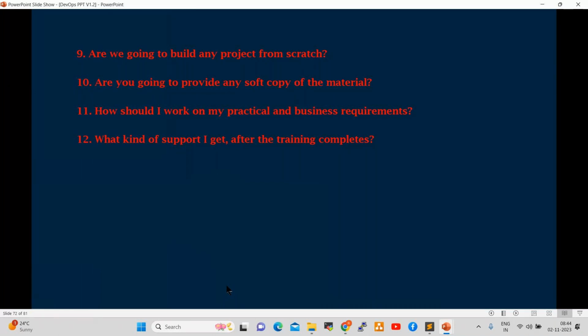Normally, institutes and trainers never share their personal numbers, right? They teach and they go. They never interact with the students. I saw so many institutes like that. But at Harsha Trainings, we share our numbers with every student. I'll be available here in the institute, so if you are a classroom student, you can come and communicate.